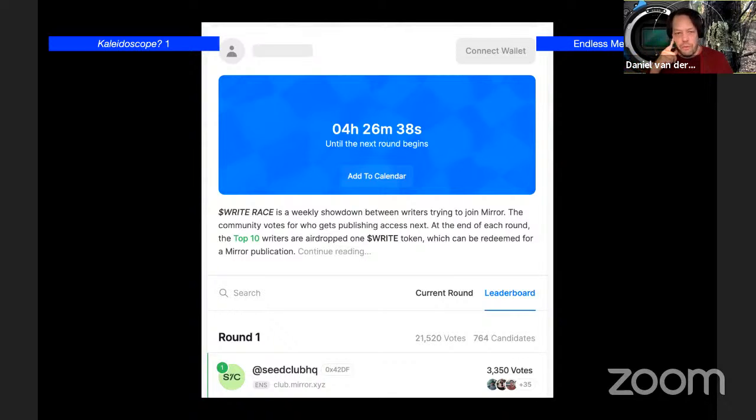This is a screenshot from a platform called Mirror, in which people can compete to be allowed to be on the platform. And when they are voted into being allowed to publish on the platform, then they receive a token called dollar right. It's a dollar sign, sort of S right with a dollar sign, and they can write one piece, and then they spend their currency. So it's one of those ways in which you can mint the social relationships and meritocracy into a platform, a kind of virtual currency.